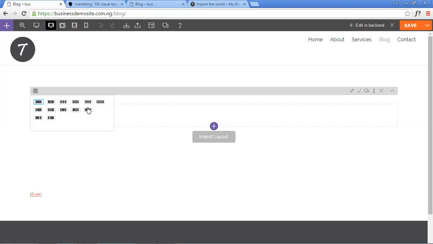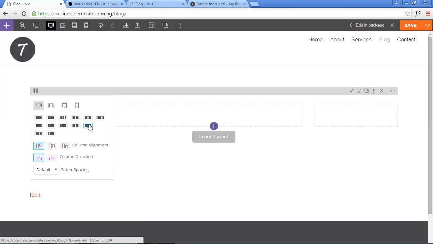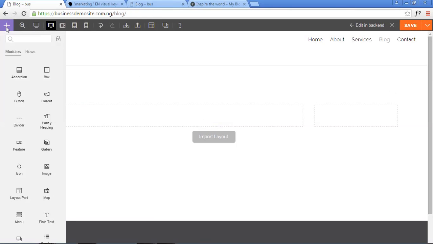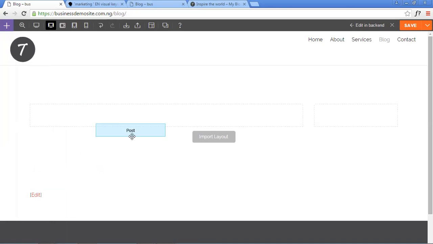This is our column divider. Then go to our module section, look for posts, simple, drag and drop it in there.